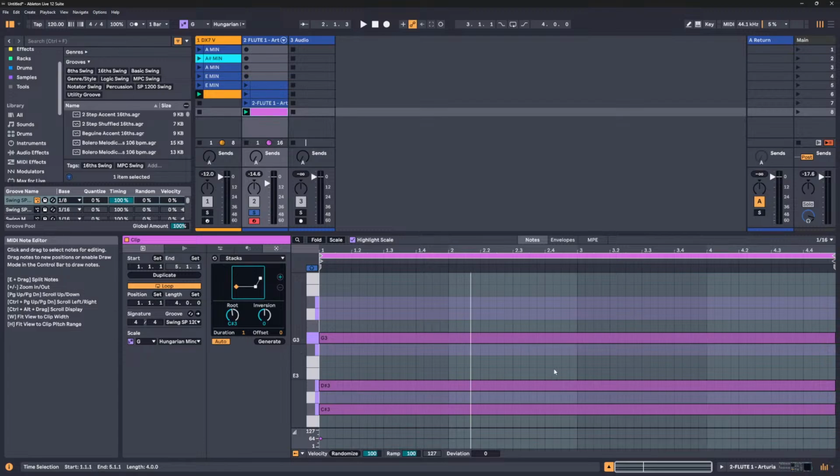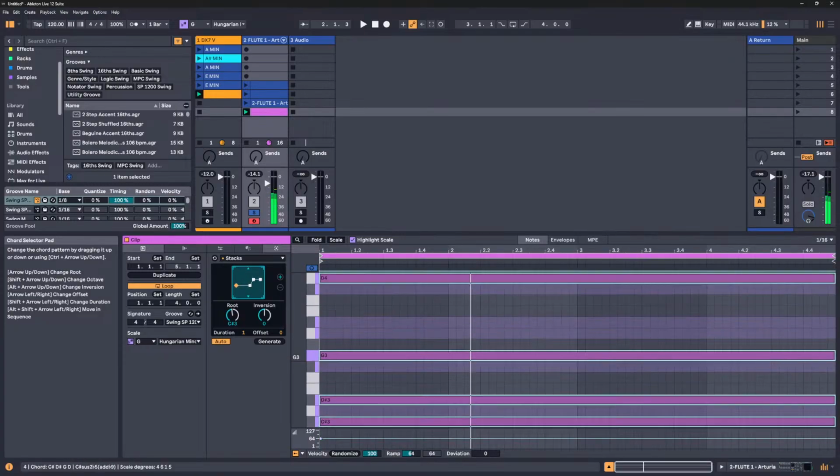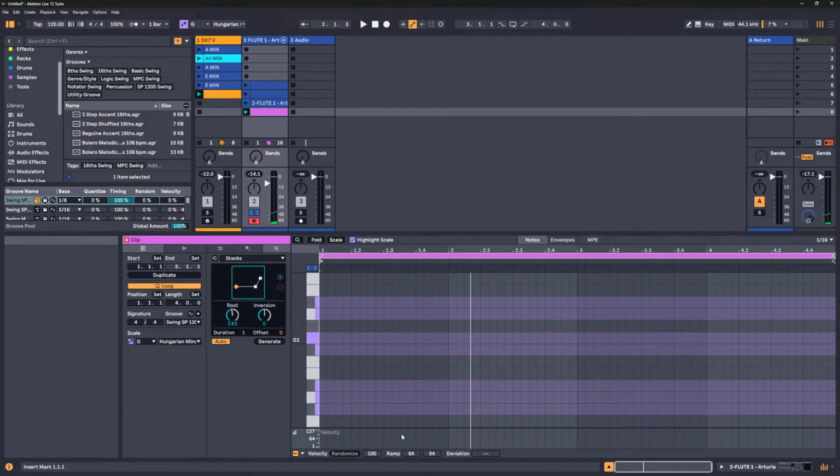So we have several shapes of chords we can have. We have to drag the mouse here. Okay, we have 16 of them. I will not go into all of them.